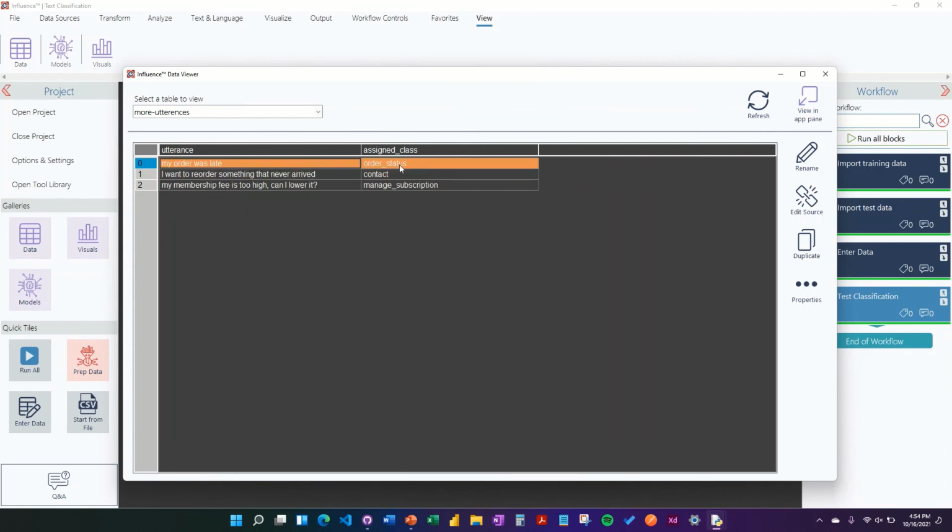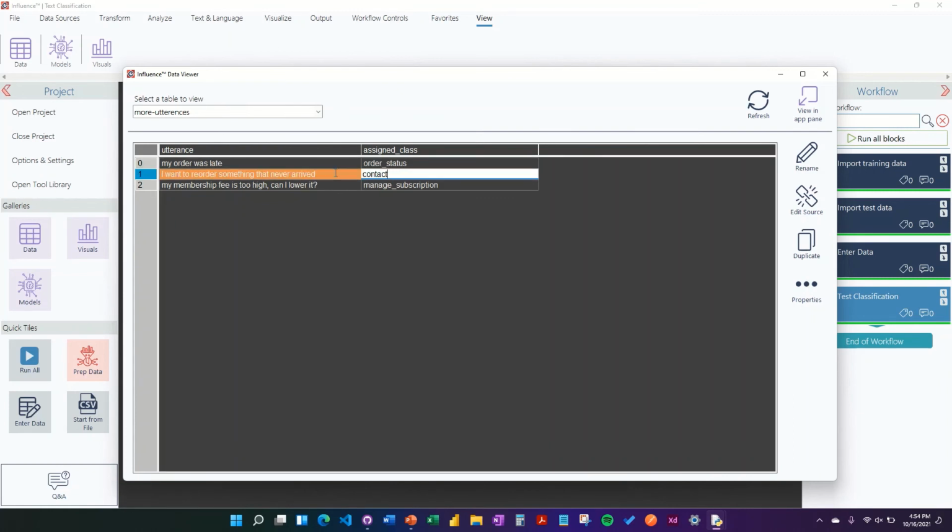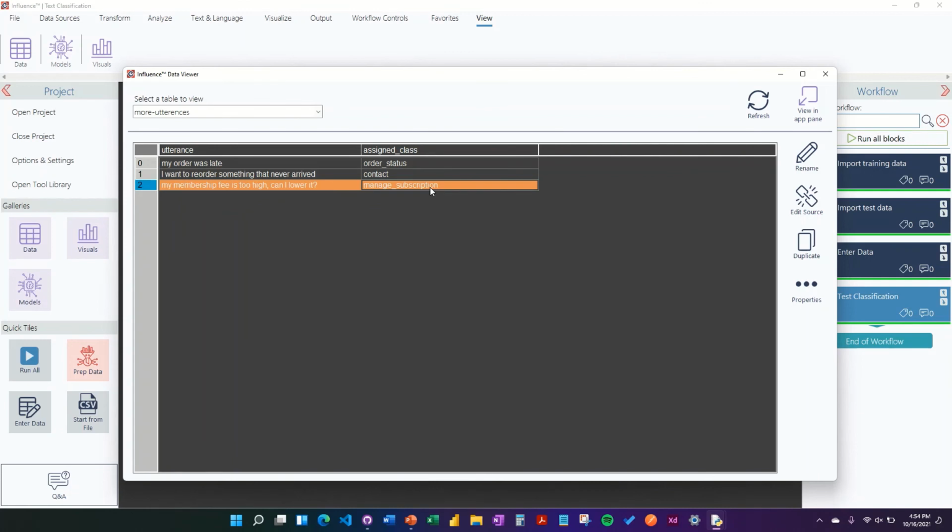So my order was late, that worked out, but I want to reorder something that never arrived was classified as contact. So maybe we need to examine our training data and see if we're actually covering all of the use cases that we would expect in our utterances that we wish to classify as contact. And this membership fee is too high, can I lower it? It looks like we were successful in classifying that as a question related to managing a subscription.